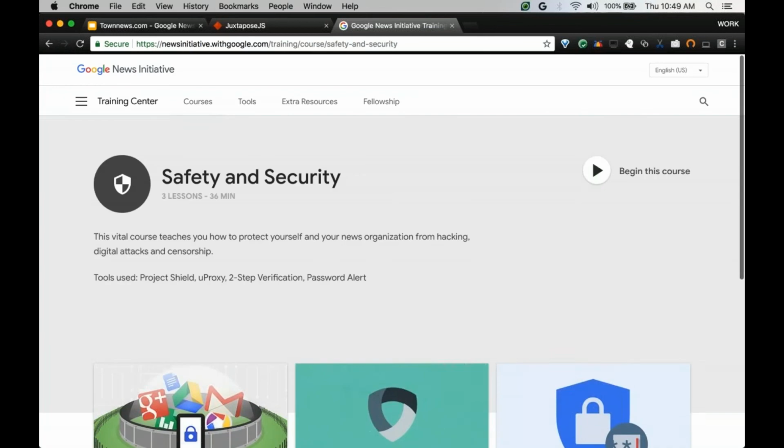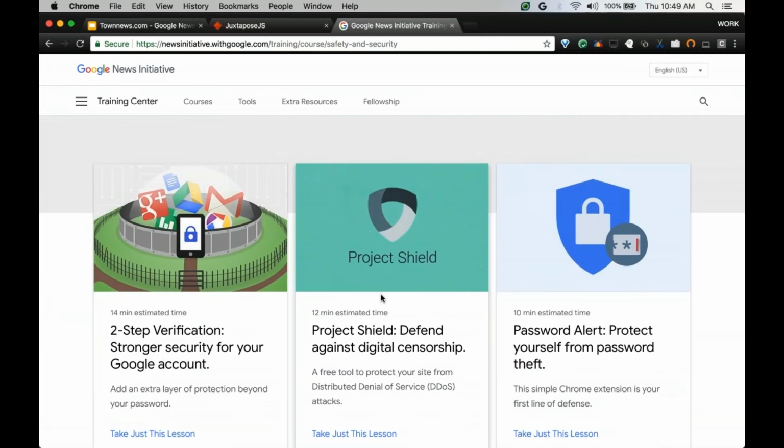Another one that I would really highlight too would be safety and security. So we do some surveys from time to time, and I actually get some pretty good information about the average journalist and how many of them are using a complex password, how many of them are using the same password for multiple websites, who has two-factor authentication or two-step verification set up. And sadly, very, very few journalists are actually taking these very basic steps to make sure that they are safe online, their data is safe online, and their sources are safe online.